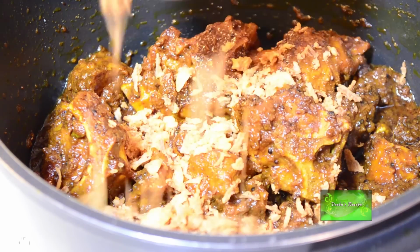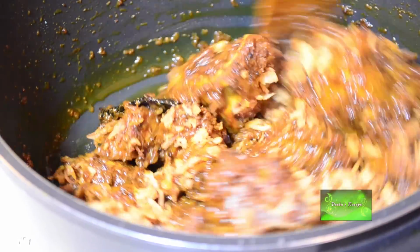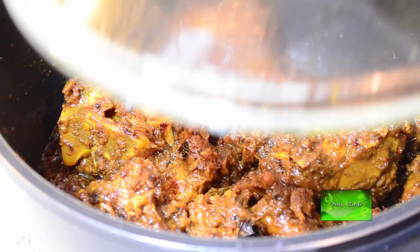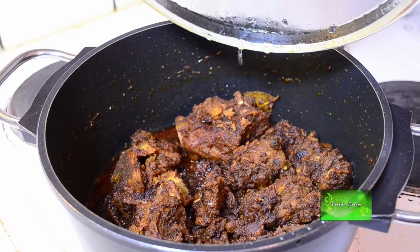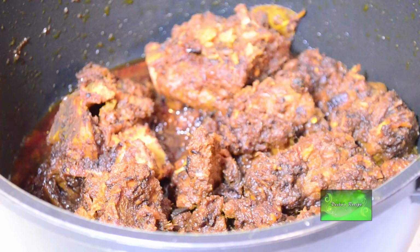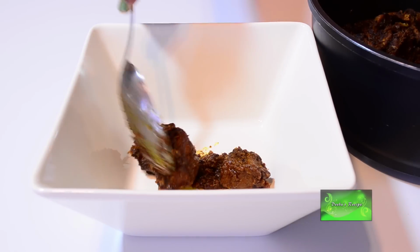Finally, add some Barista or fried onion and let it be cooked for another 5 minutes with very low heat. To cook beef bhuna, it will take 1 hour to 1.5 hours. Cook till the meat becomes dry and very tender, till flesh comes off from bone. Our beef bhuna is ready to be served.